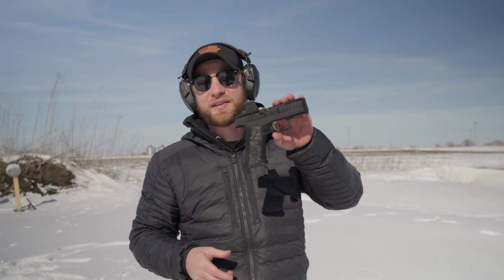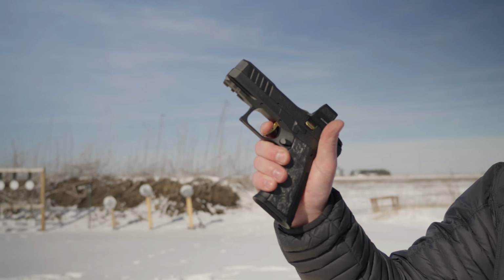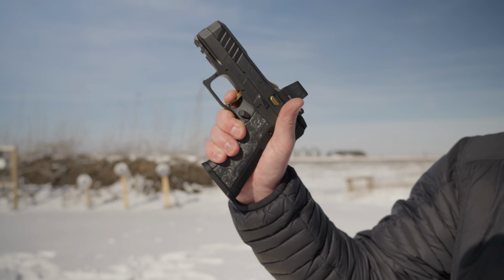You know, that's something we haven't talked about yet. This being a hammer-fired gun, this is insanely good. You instantly hit a wall, you get a good break, and a nice reset.